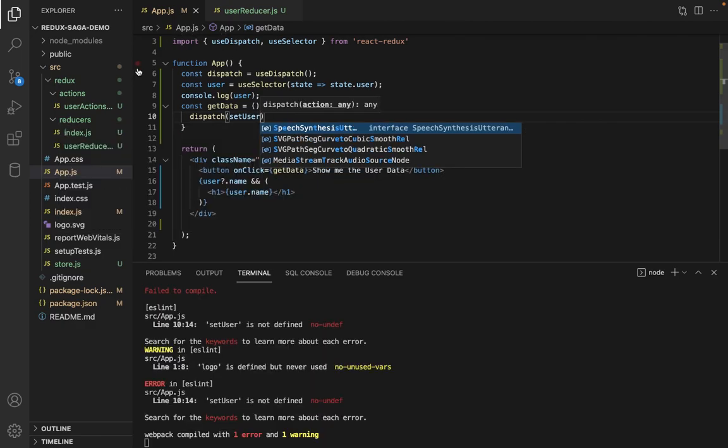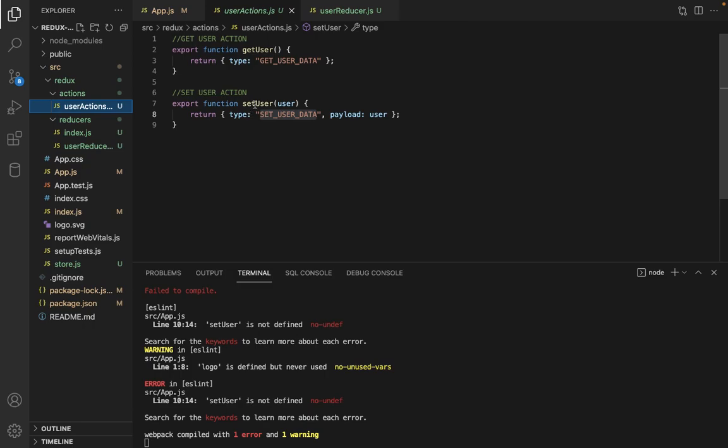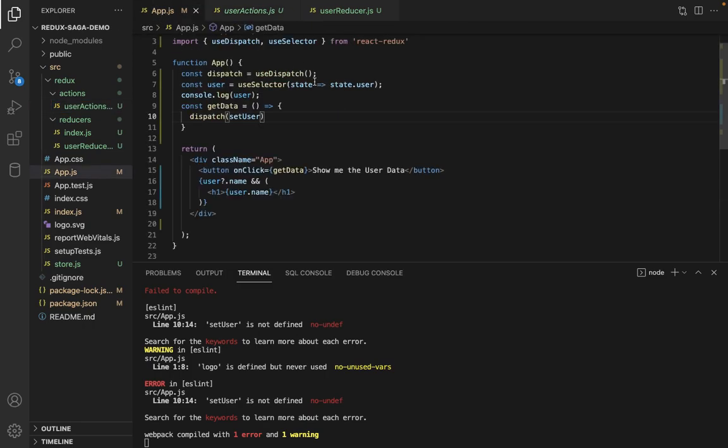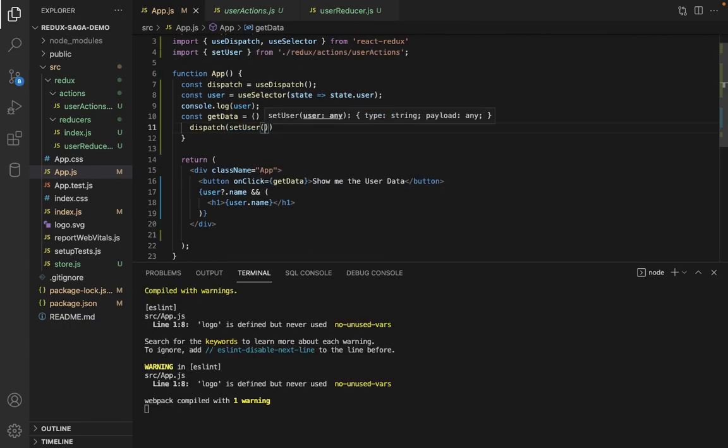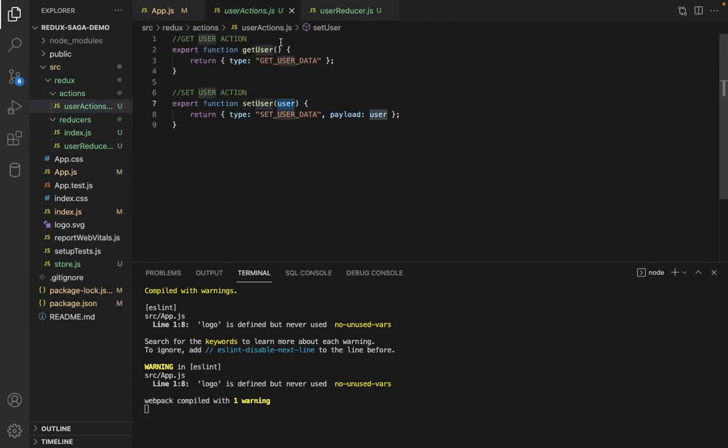If I'm not wrong, it is somewhere in the user action, so it should come up here. I just need to write set user, and it should come from the action. And this action requires one thing: you can see, guys, the set user action requires user data.